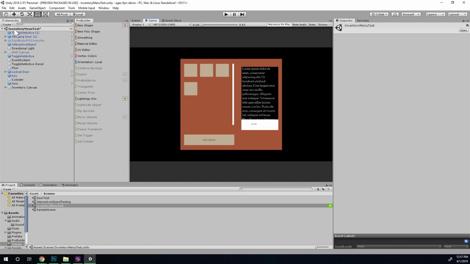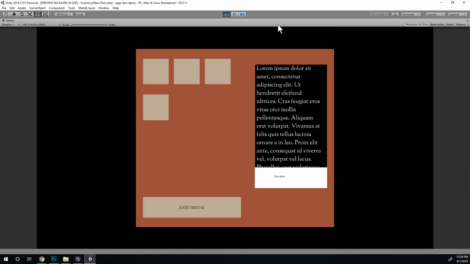Okay, the other thing you might want to take note of is this scale thing. Right now, this monitor I'm recording on is 1920 by 1080. So that's just how many pixels there are on this whole monitor. Because the Unity editor itself is taking up part of my screen, there's no way this window can take up the full 1920 by 1080 unless I totally maximize it and there was no Unity window showing at all. It was just my game full screen. I don't even think that's really a choice.